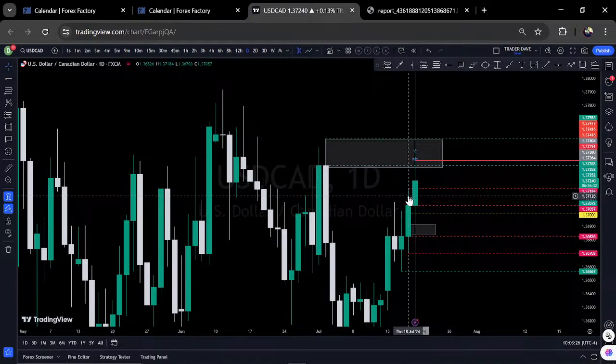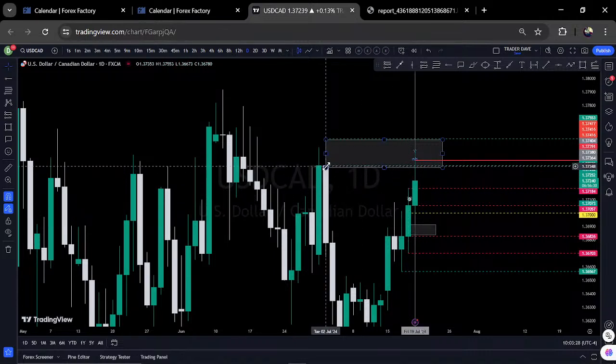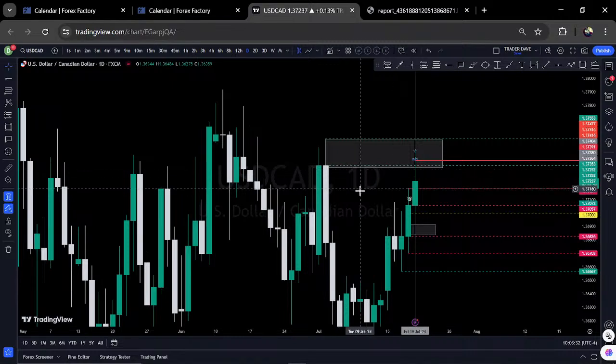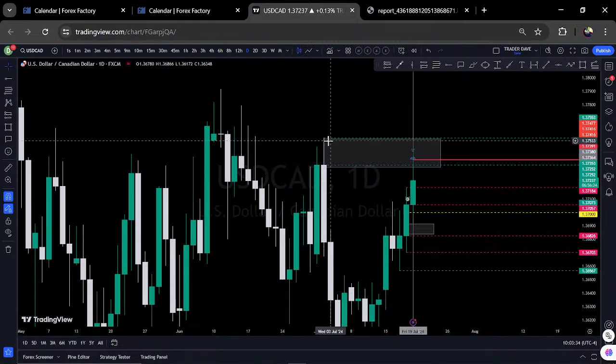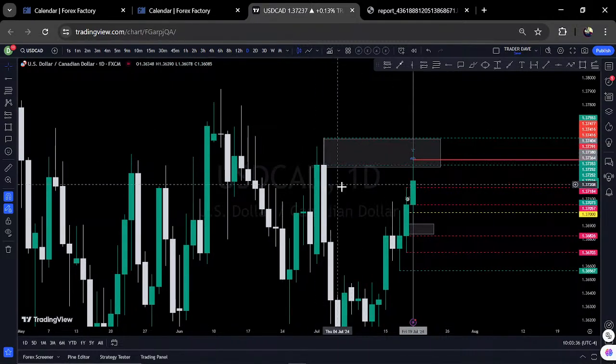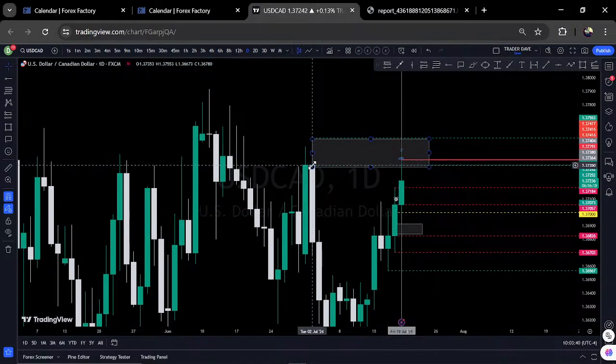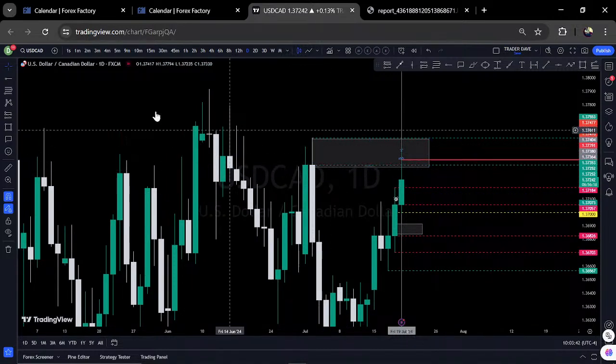On this day, the market has gone to this place and tested it. You can see this week it has tested it. Then this is also a rejection block, and you can see it has not been tested already. This right here is a rejection block, the opening of that candle.